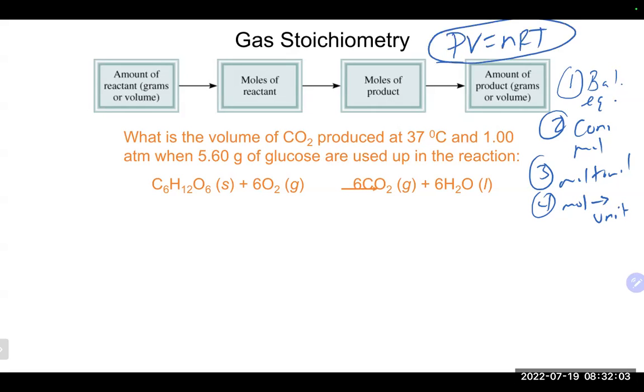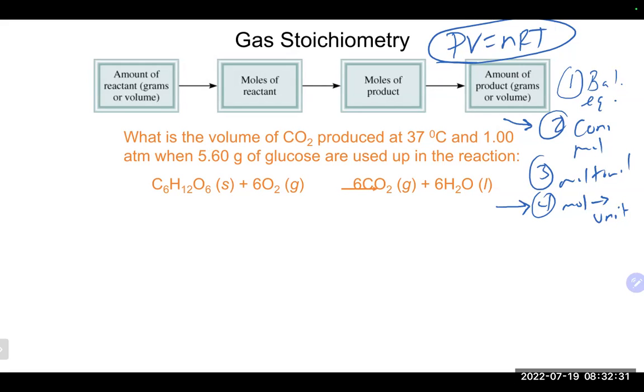So somewhere along the way you use it. A lot of times you will use it at the end and solve for something like volume. If you do use the ideal gas law early on, you would be solving for moles. So those are really the two places where you would use the ideal gas law. If you use it up front, you would usually be solving for moles, so you could do the mole-to-mole relationship. And if you use it on the back end, you're usually solving for volume, which is a very typical way of doing that.